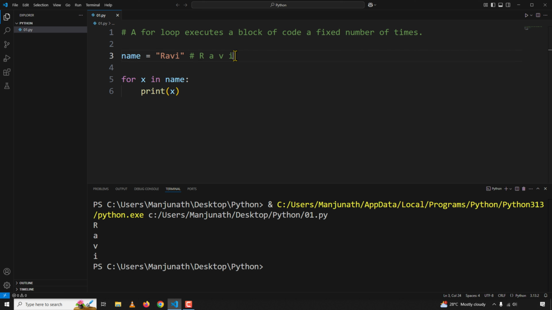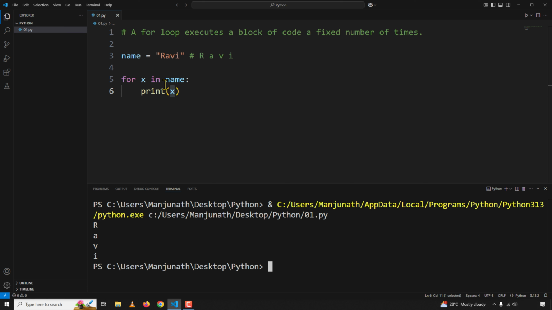Now, what I mean by it is, in the first iteration, meaning when the for loop runs for the first time, R character from this variable will be stored in X and then it will be printed out. So we have this as the result.